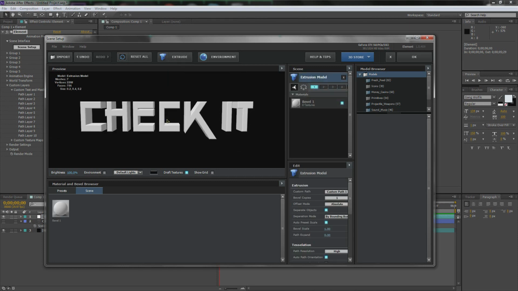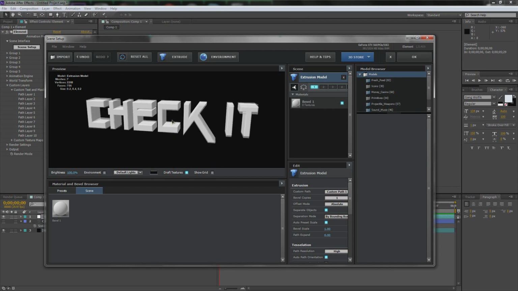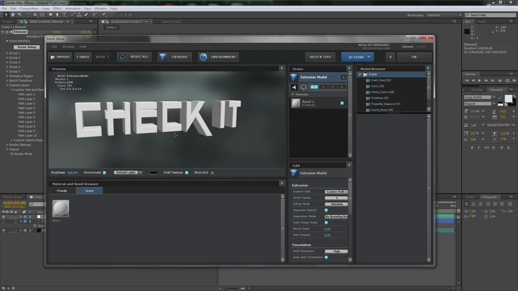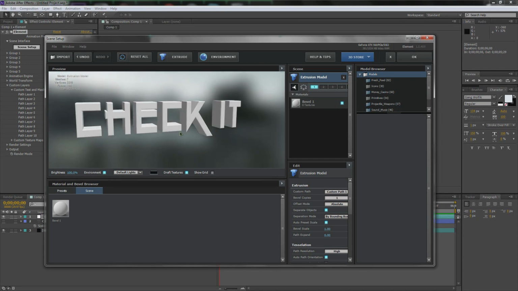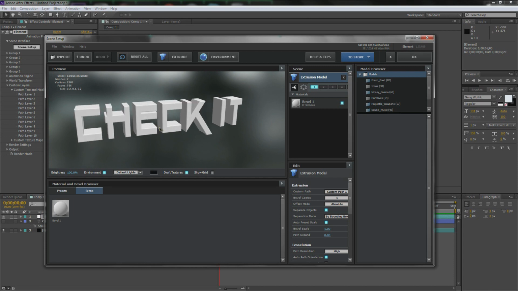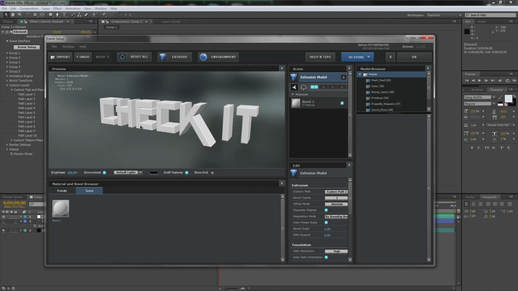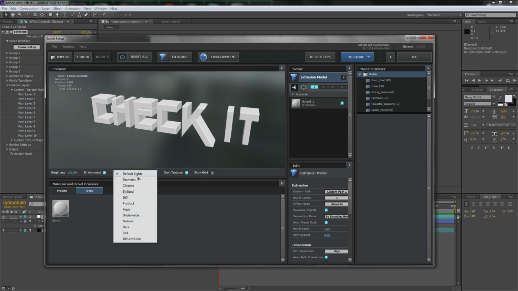So there's check it. Now to look around, hold down the right and the left mouse button, and you guys can look around like that and then just drag. Or you can change, like, okay, here. Let me show you this. If you click this environment button, you can see if you just do the right click, it moves the background. And if you just do the left click, it moves the text. But if you do them together, it moves them at the same time. So I just got used to clicking them at the same time, even though I don't ever really use the background. You can change the lighting here.